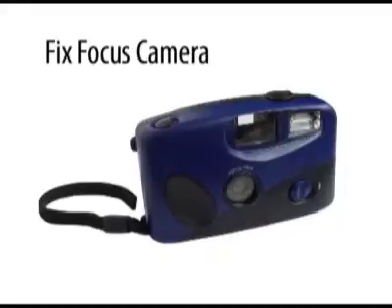Fixed focus cameras are usually inexpensive types such as a single use camera. The cameras can also have a limited focusing range that is indicated on the camera body. Others allow the photographer to determine the focus and help in composing visually, using the objective lens and a moving mirror to project the image onto a ground glass or plastic microprism screen.